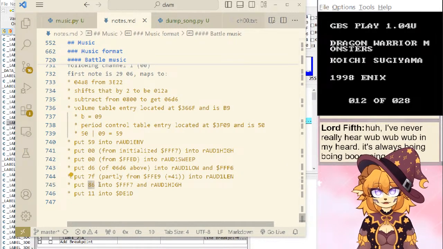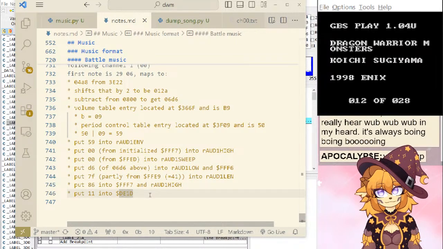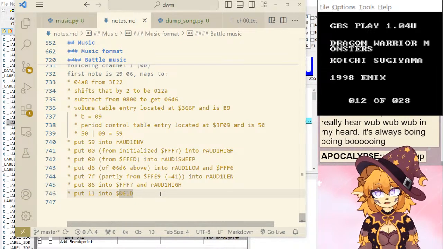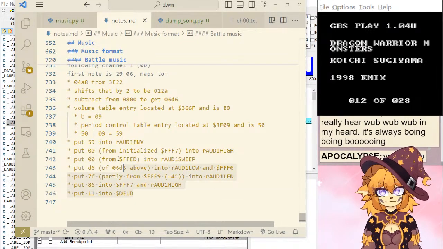$80-60F built up. Hello Apocalypse, welcome, good morning. We just went through the full run through of a single note in this function, which this is the result.